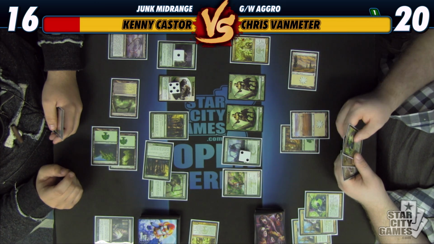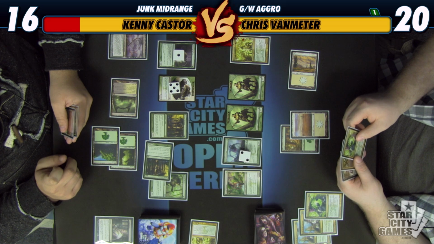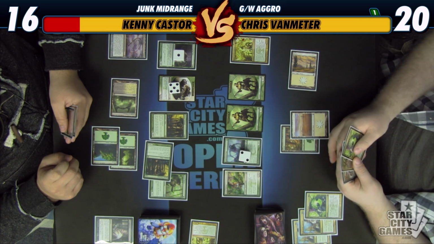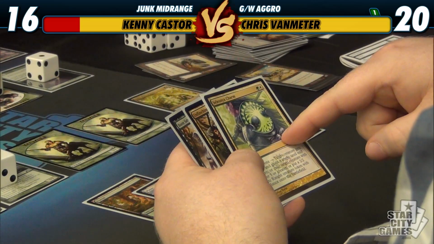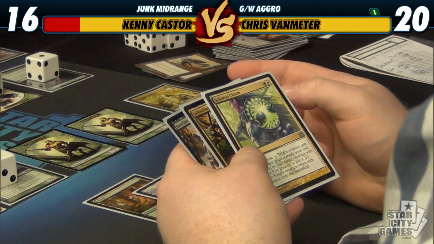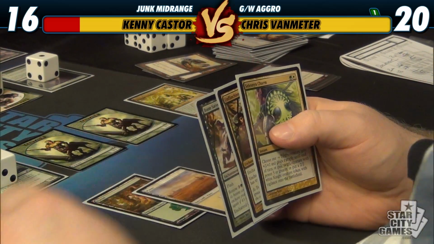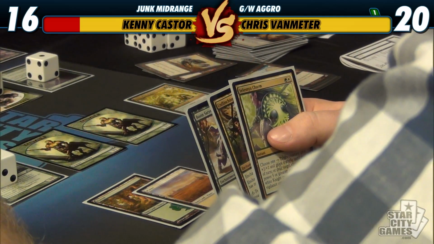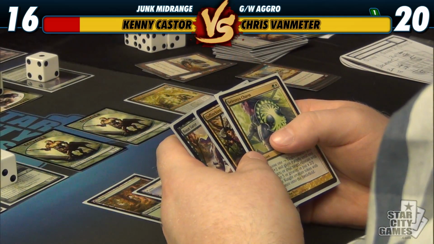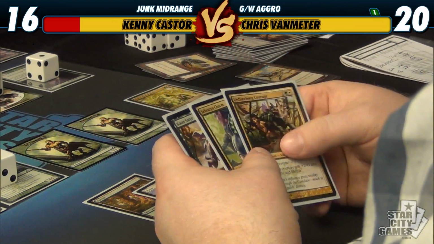Your turn. Okay, so I think that this is the turn that I want to do this. However, if I do it now, he can use a removal spell on his own creature, and it will save the elemental, or I can do it on my turn, and then he can't save it, but I want to do this on my turn.